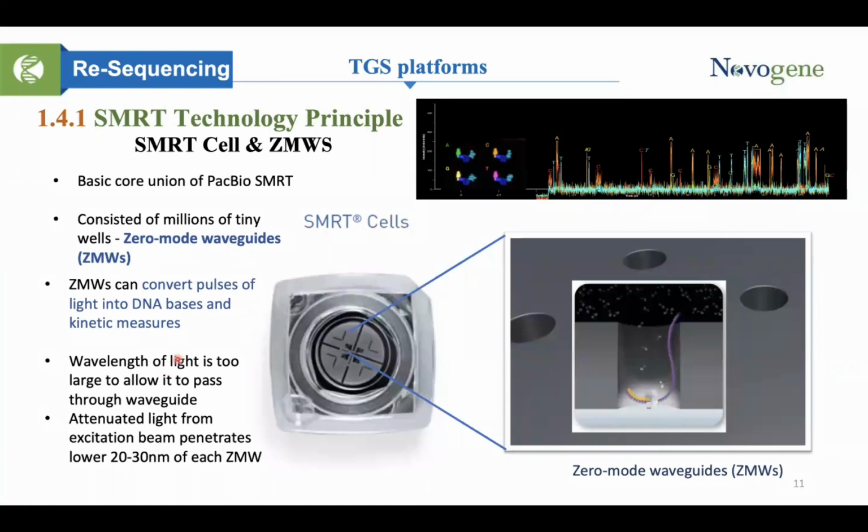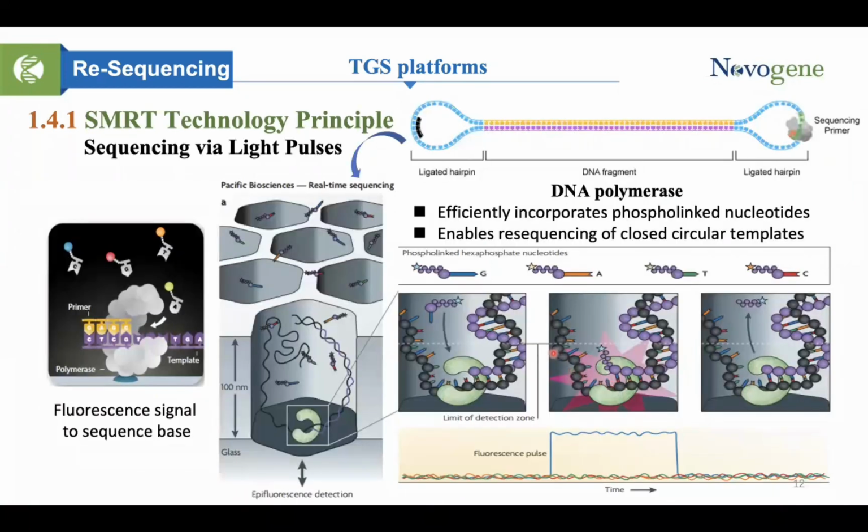How does it achieve it? The SMRT cells are patterned with millions of teeny vials called zero-mode waveguides, ZMWs, that allow individual molecules to be isolated. Laser light travels through the bottom surface of the ZMW, but does not completely penetrate it, since the ZMW dimensions are smaller than the wavelength of light. Therefore, it allows selective excitation and identification of light emitted from nucleotides recruited for the long elongation. These figures are more straightforward.